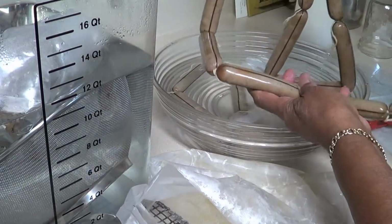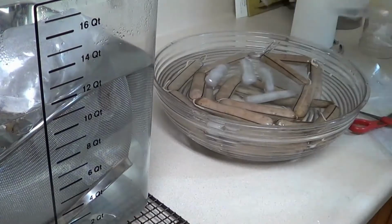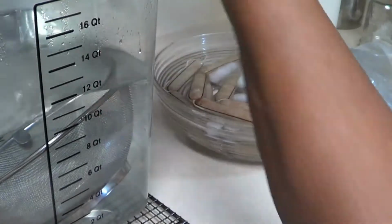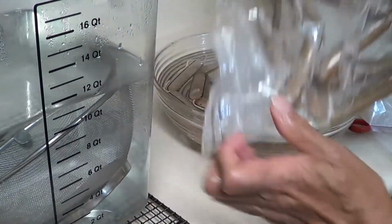First time I made the links a little bit bigger, for like dinner size. But this time I made it a breakfast sausage size, because I ate most of them for breakfast last time. So I just made them smaller this time, and that way I can get a whole bunch. But yeah, they turned out really good in the sous vide cooker.